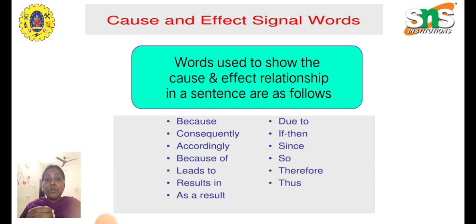you can use them only in the middle part of a sentence, which means that because of this cause, this result has happened. In some cases, if you want to use expressions such as because and because of, you have to use the effect first: this effect has happened because of this cause. So if you misplace these expressions in different places, it conveys the wrong meaning and will not support the meaning of a sentence.